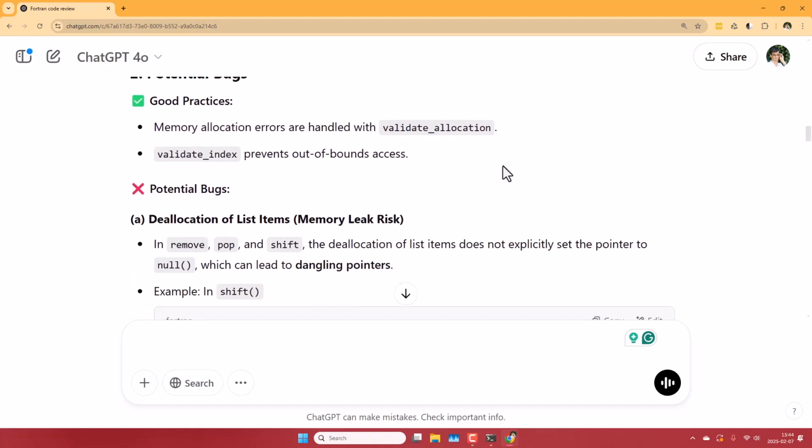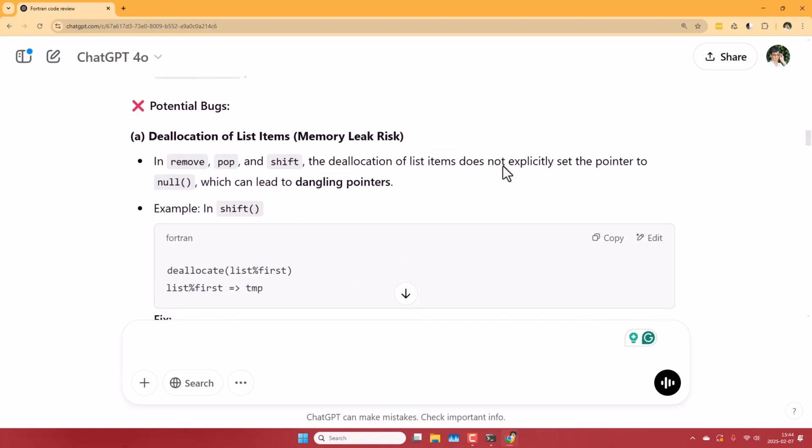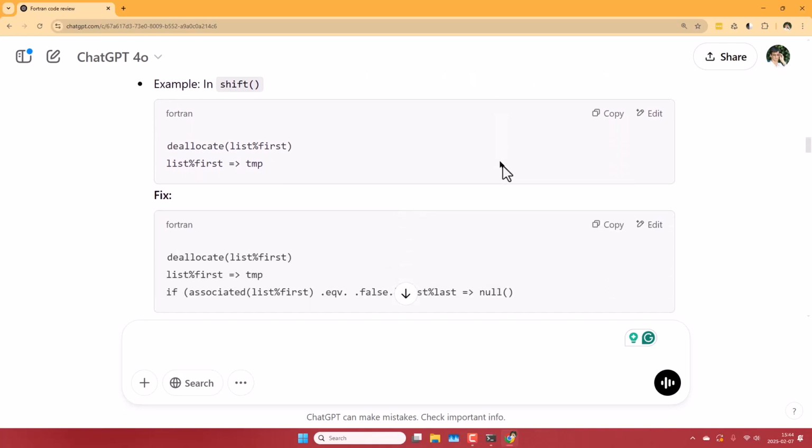Again, most stuff seems to be okay. There is a memory leak risk, it says, in remove, pop and shift. So basically, what I should have done is set the pointers to null, where applicable, because otherwise I may have dangling pointers. Okay, I could do that.